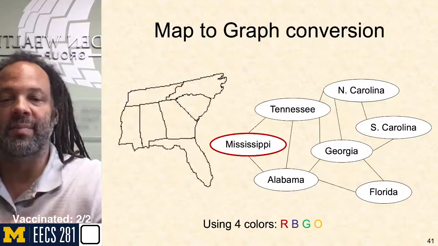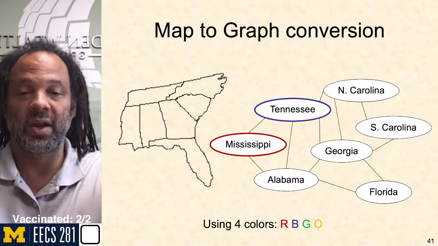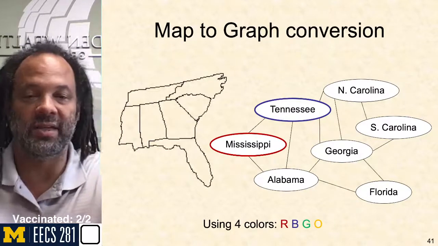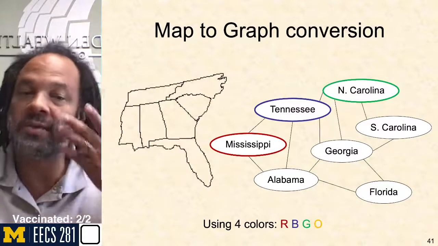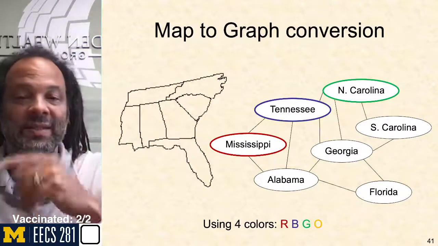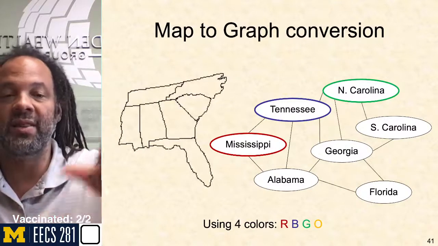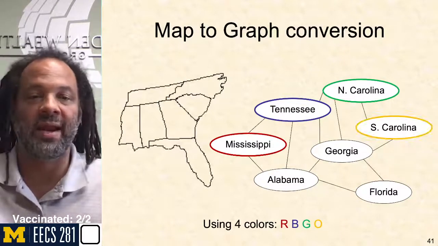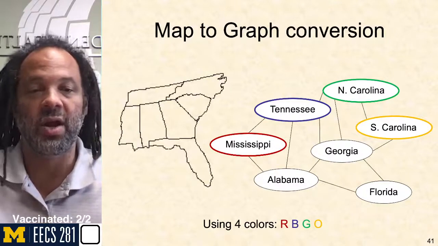So I say Mississippi is red, that's good. I move to Tennessee and color that blue. It's good. I so far have two colors. I can't possibly have two states that are adjacent with the same color because I've only got two colors on two states. My third color comes in North Carolina, makes that green. Mississippi touches Tennessee, they're different colors, red and blue. Tennessee touches North Carolina, they're different colors, blue and green. Everything is good. If I go around to South Carolina now, it touches North Carolina, it's orange. Green and orange touching each other, no problem.